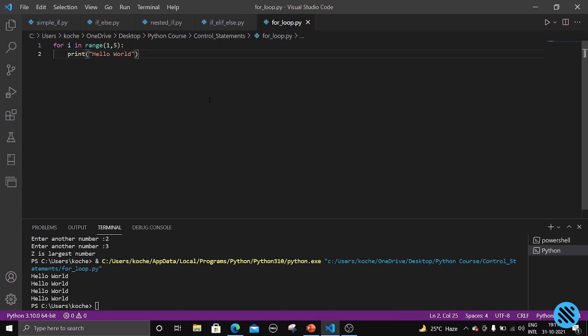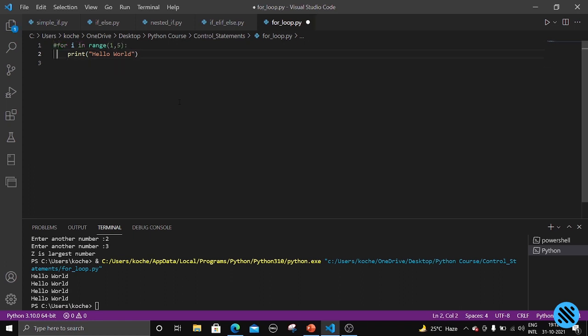So it will go on, check that one, and if we reach the limit here, 5 minus 1, that is nothing but 4, and for 4 times it will be executed, and after that the execution of code will be stopped. Okay, so I hope you guys understood what is happening. So this is nothing but repetition of statements.